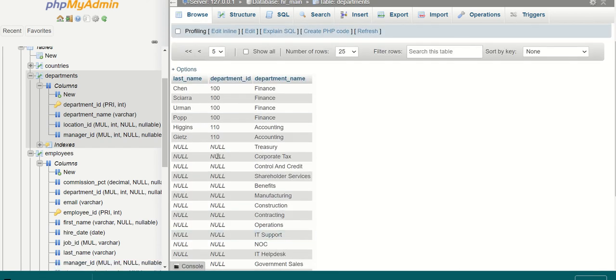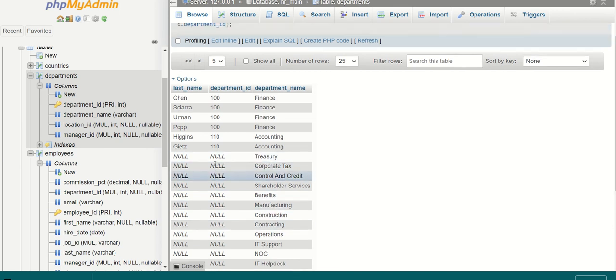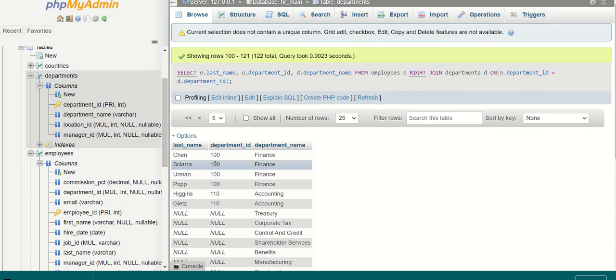See? Kalau kombinasi ni tak ada tapi value ada, dia akan masukkan null. Ya, department name ada wujud, tapi department ID dia tak ada. Last name pun tak ada. Jadi dia masukkan value null. Inilah beza dia.